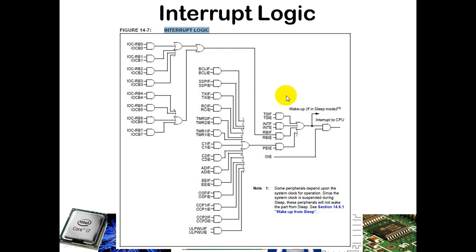And so here we see several of these peripheral interrupts. They deal with things like serial data transfer and memory. We're not going to talk too much about those right now. And then over here, this is your PORTB change interrupts and flags. So if you happen to set the IOCB 0, then that will enable a change, and when that particular pin does change value, you will get an interrupt. We'll talk about that in just a few slides.